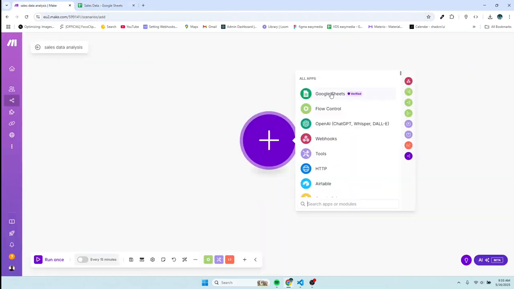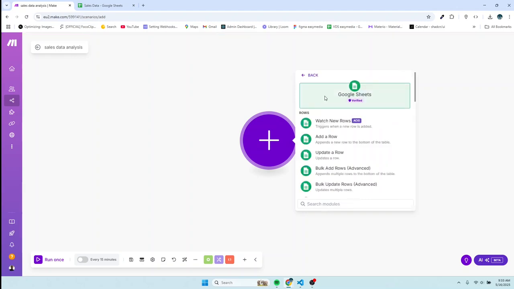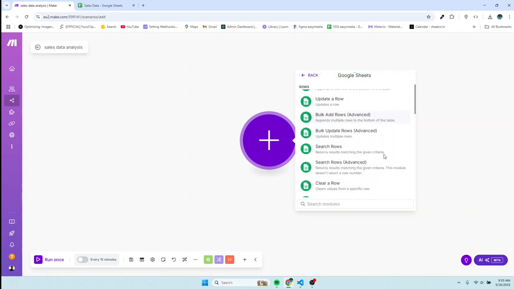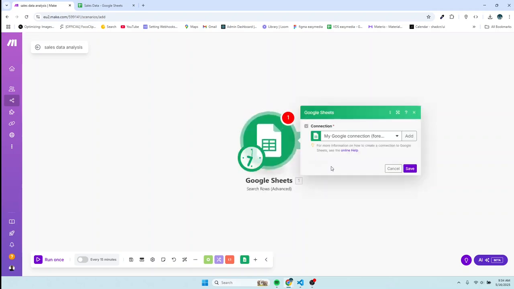So you can search for Google Sheets if it's not appearing in the list, but it's here for me, so I'll just click on that. And what I want is to get rows. I actually want to search rows, and I'll use this advanced method. So I'll click on that.